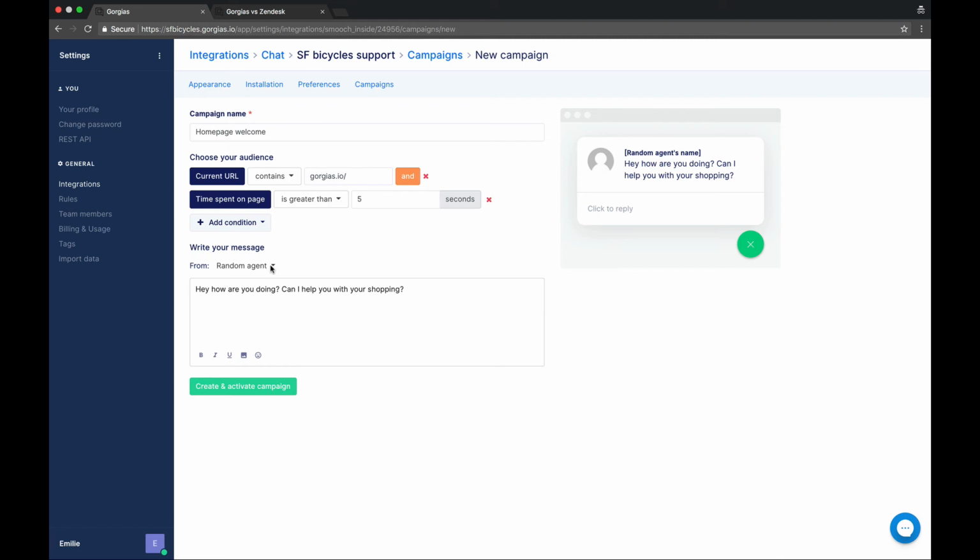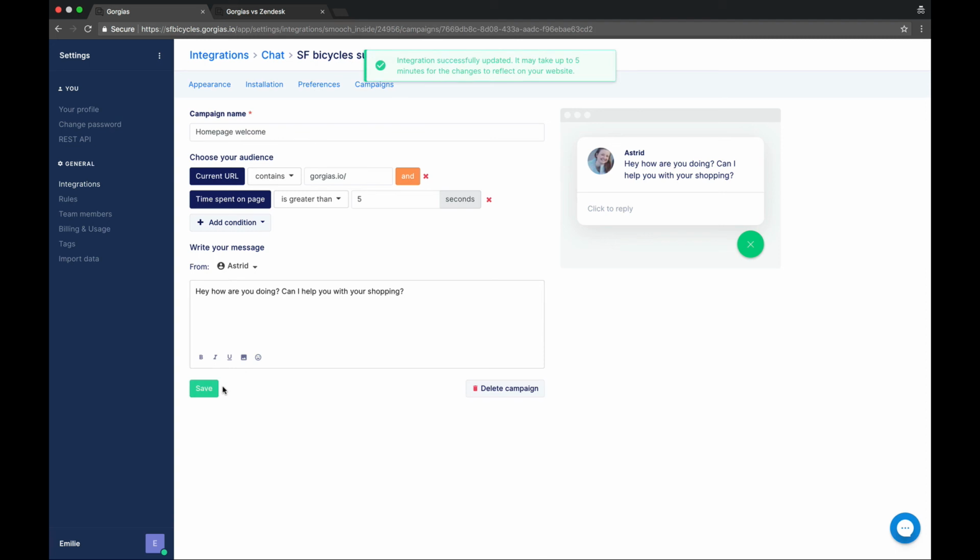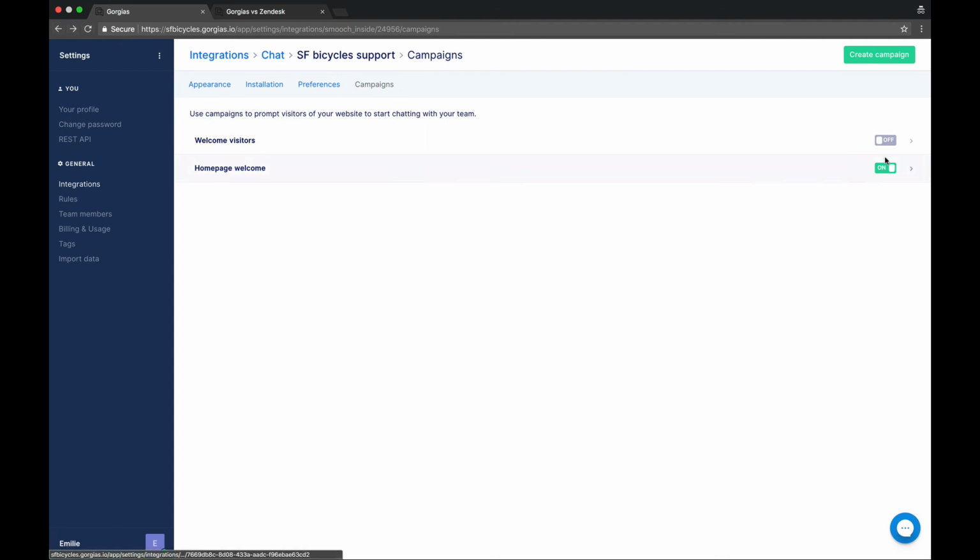And choose from which agent the message is going to be sent. Just note that when you do add the agent, the chat message coming in won't necessarily go to that agent in question. Then you just need to create the campaign. And again, it can be turned off or on if you wish to.